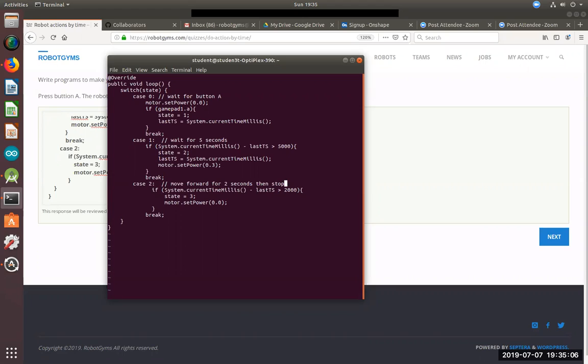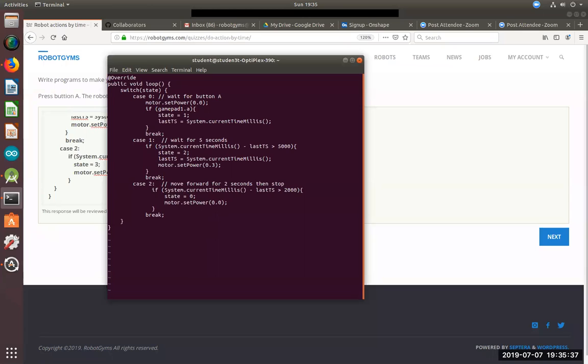Because of the loop, you don't need to go to stop. Here you go to state equal to 3, then the problem is still there, because when you press A, you just move forward and never respond to any of your commands anymore, right? The proper implementation is like this. You should go back to state 0, because there's nothing after that.